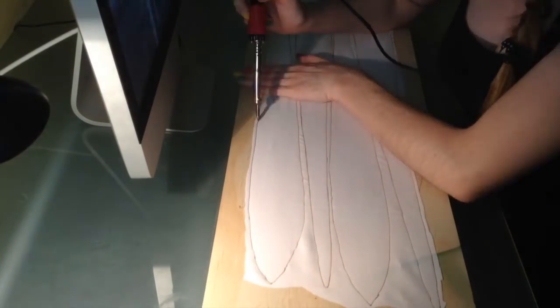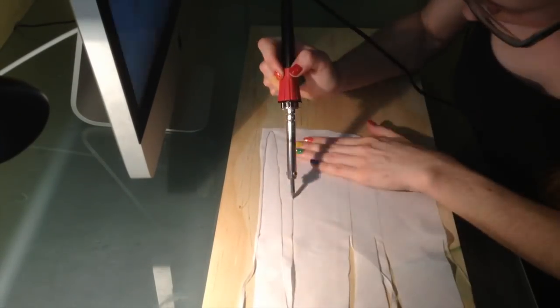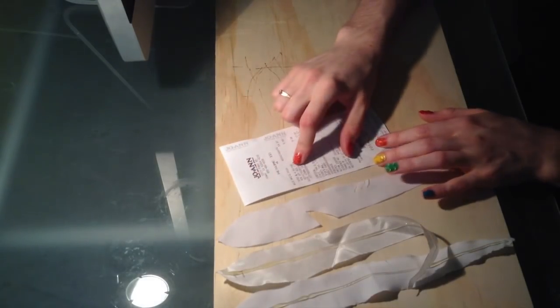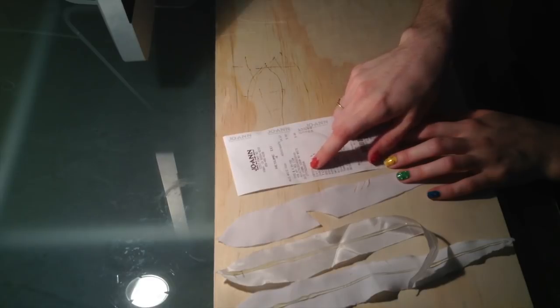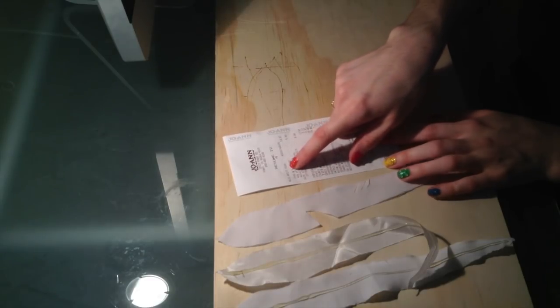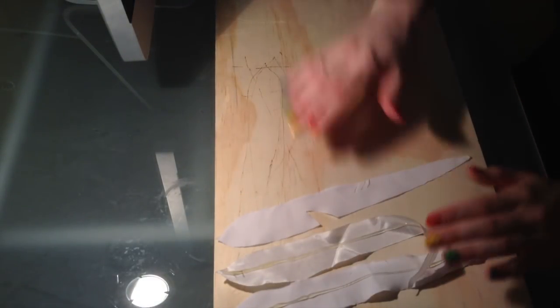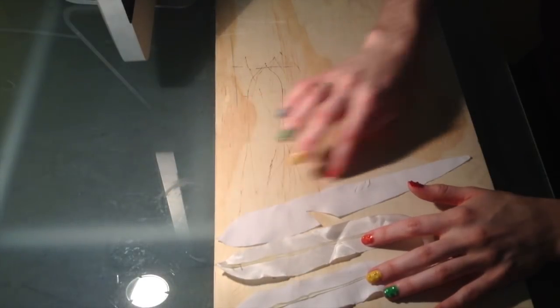I'm done spending money on feathers, so I'm just making my own, which is very time-consuming but better than spending money. I went with garden wire for the frames — it's pretty much as cheap as like two bucks for one of these — and I spray-painted it white just to match my feathers. I'm using a soldering iron to cut out the feathers. This way it burns the edge of the fabric so I don't have any fraying ends. The fabric I ended up getting is a white polyester. You're going to have to test a few fabrics — it will have to be some sort of synthetic fabric to be able to burn with the soldering iron.